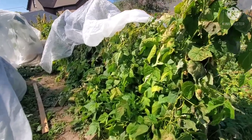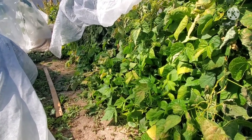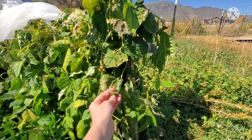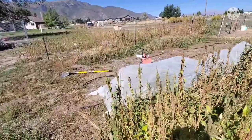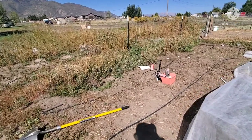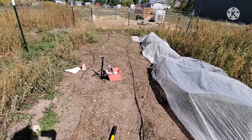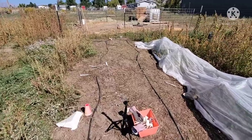Here are my green beans. They did a little bit better than some of the other things like the tomatoes, but they did take on damage. I just have such a small growing window and I hate it — here in Zone 5B, my growing season is only about 106 days. So it's really hard to get a really good harvest. I'm going to try planting earlier next year, and I hope that will make a big difference. We'll just have to see.